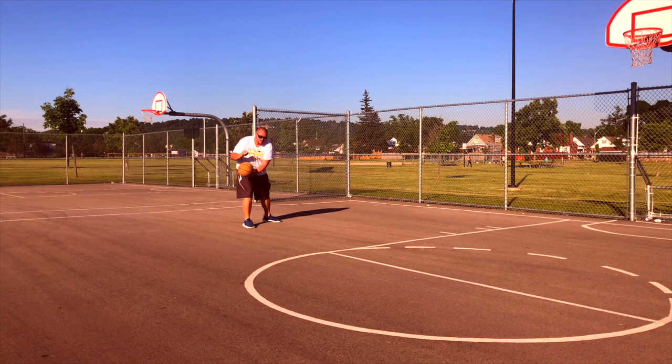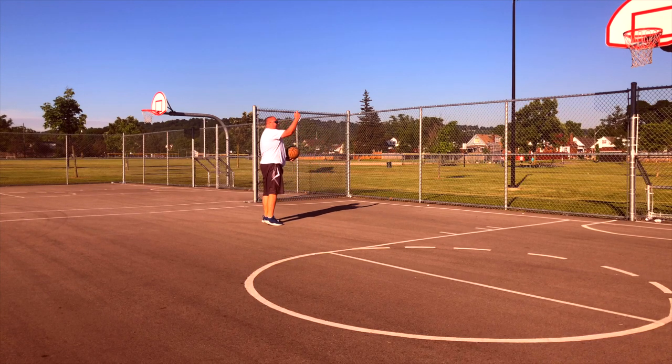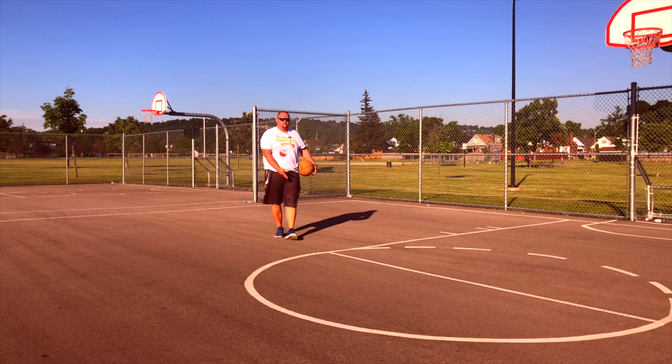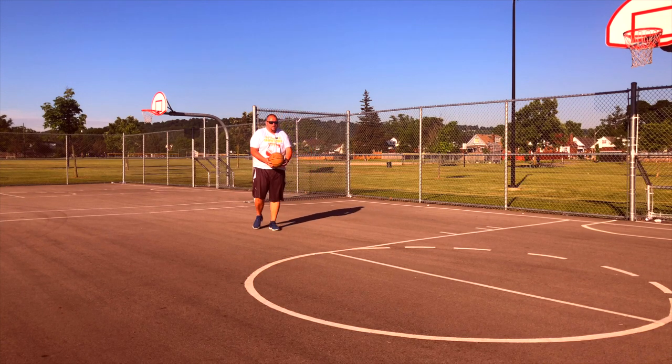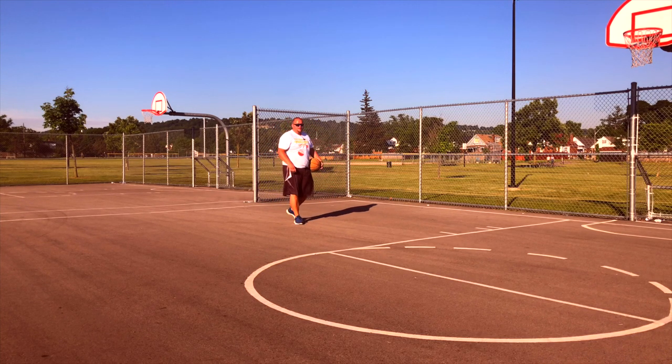You're going to get that ball. You're going to go one dribble attack, step back and take a shot. And you're literally not even moving your pivot foot either. So you get that ball, one dribble attack, back, and you can take your shot.